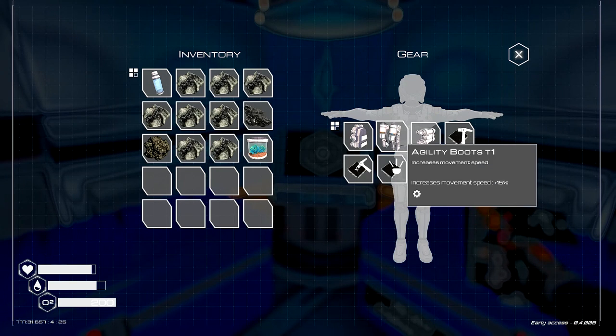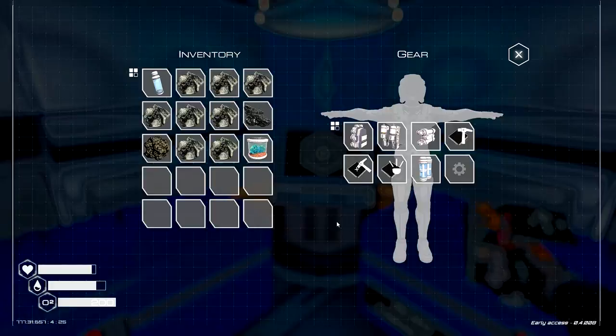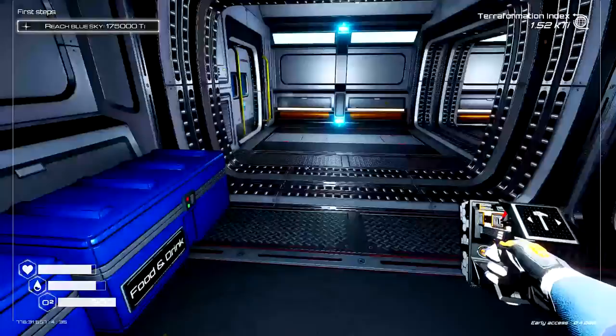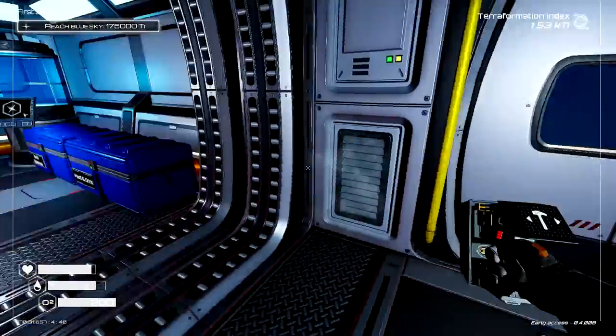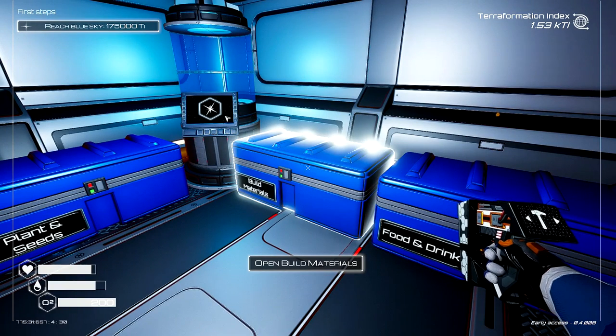There you go. Increase movement speed by 15%. Wonderful. I'm going to build some more. Oh, I can make solar panels now. That produces more power.